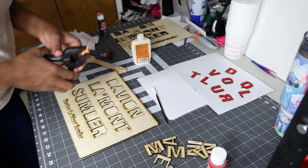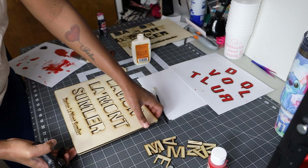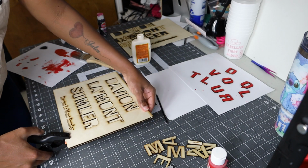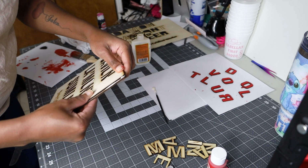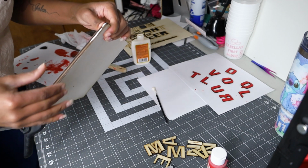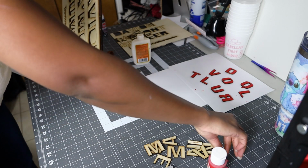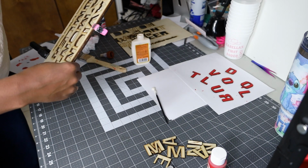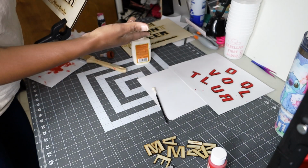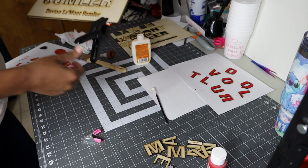Now I have these clips. I just take some clips and I like to just hold it on like that, just to press down as it dries. This alone right here, I literally let this dry for 2 days. Now this is the glue coming out, and I'm okay with that. Make sure everything is even at the same time. Get some more clips.